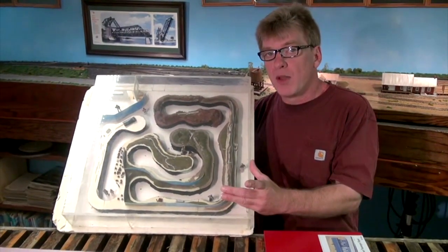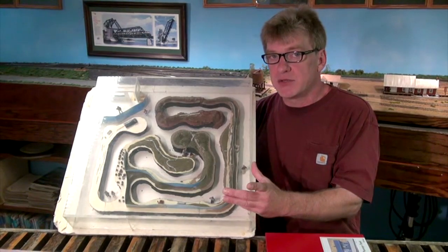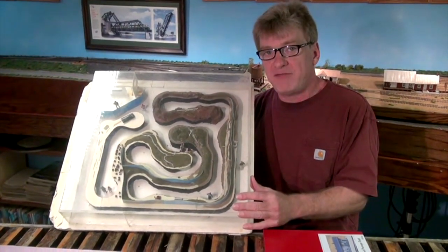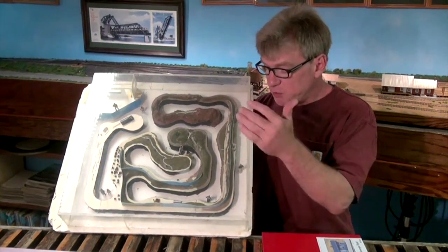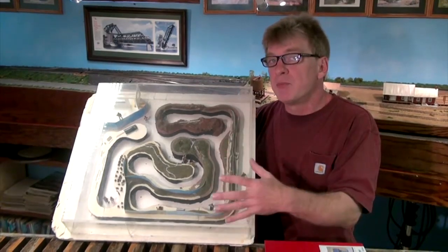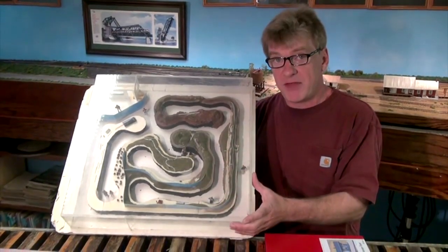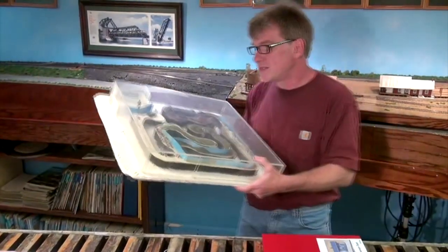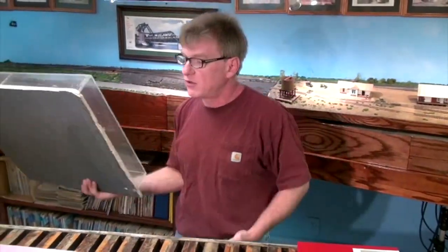So if you've got a home layout, you can usually have aisle space as low as 2 feet, but if you've got a public area, you want 4 to 5 feet of aisle space. So between the aisle space and the minimum radius, by putting those two together with a compass on a piece of paper and trying to fill up a 5,000 square foot building, it taught me a lot about what needed to be thought about for designing your layout.